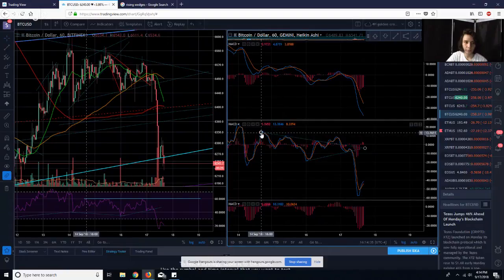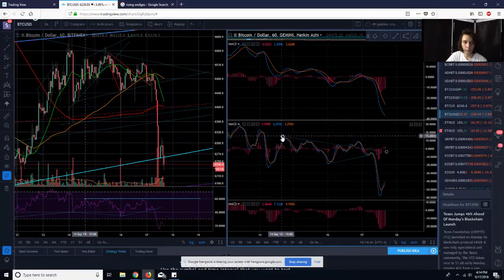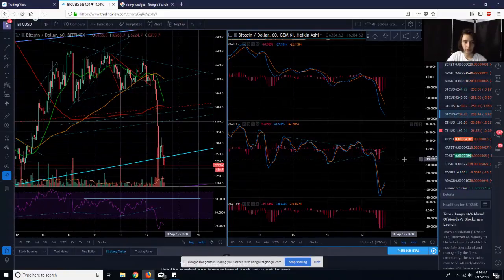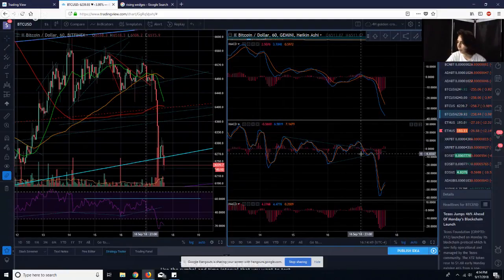I'm not saying this is, in hindsight, it's always a lot easier to see where the trend broke, but I probably would have drawn a trend line and then just connected it all the way over here. Even after we went over, I would have kept it. And then after we broke it, since we are in a bear market, we're more than likely going to accelerate down than we are going to accelerate up.